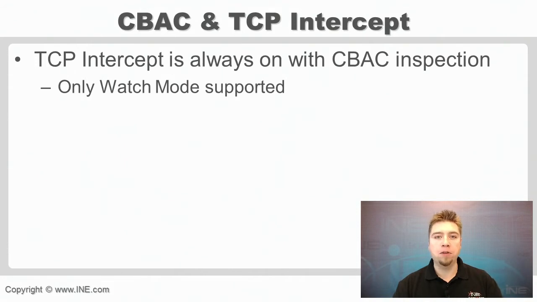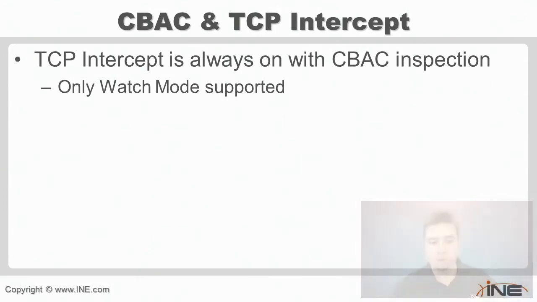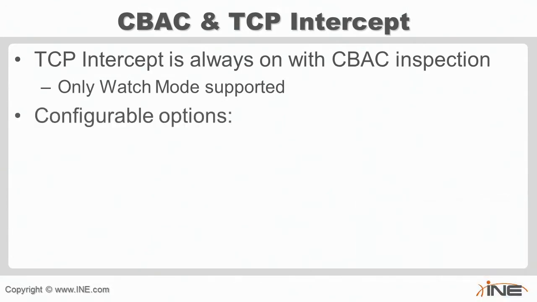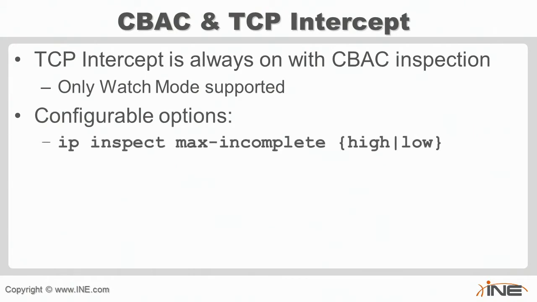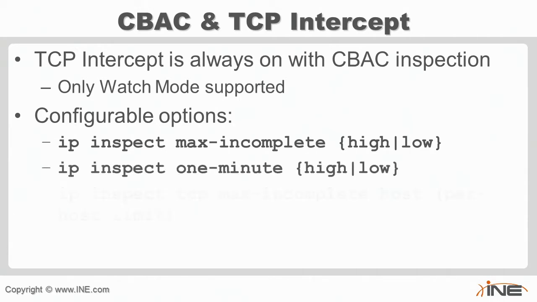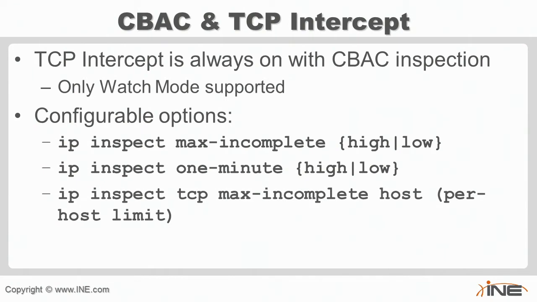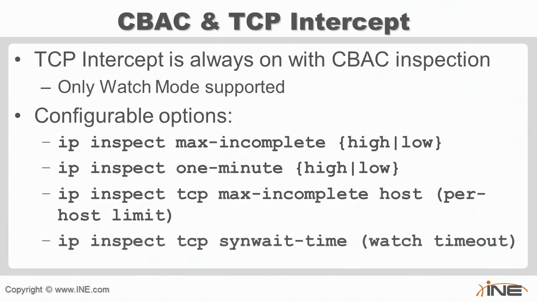Then if we see too many half-open sessions per host or per minute or overall, then we can start clamping down on them and then resetting them back to the server. So we'll see, like in TCP intercept, there's a bunch of manual options that we can change here. So what's the maximum number of embryonic or half-open sessions? What's the number per minute? What's the maximum number of incomplete sessions per host? And then also, how much time are we going to wait before we get the SYN ACK response actually back from the server, which is going to be the SYN wait time.